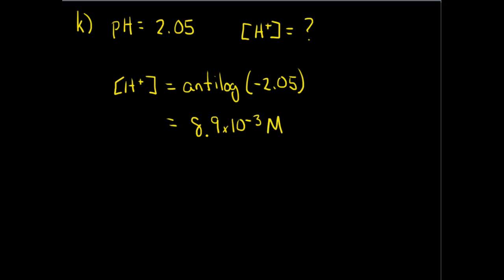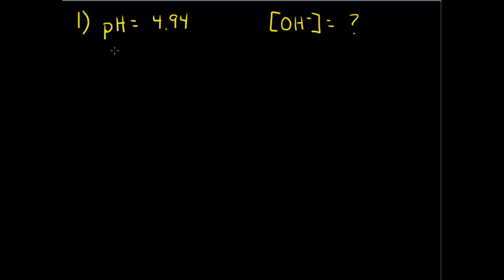Just like that. These should be getting fairly easy by now, I hope. And for our last problem in this sheet, I'm going to just draw a little battle map here. Our pH is what we've been given, and we want to know our hydroxide ion concentration. So it's really simple how we get there. pH, we need to get to our pOH, and then from our pOH, we'll get to our hydroxide ion concentration. You need to know how to get through those steps, though, of course.